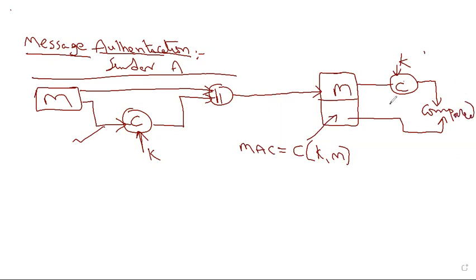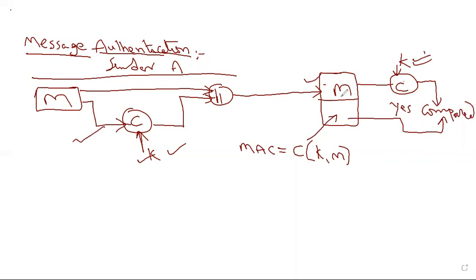If the comparison result is yes, then there are two important points. He feels that the sender is authorized. He received the message only from the authorized sender, because the key used at the sender and the key used at the receiver is known only to the sender and receiver. Only an authorized sender can use this key, and only an authorized receiver can use this key, because there should be a mutual understanding between sender and receiver. We call it a mutual agreement, between sender and receiver for sharing the messages.